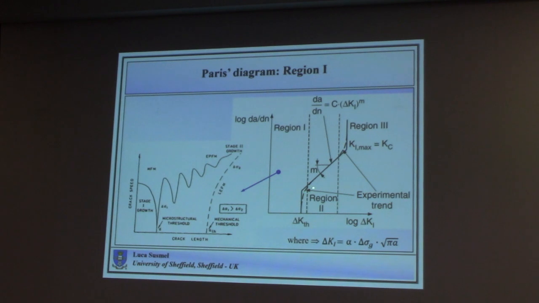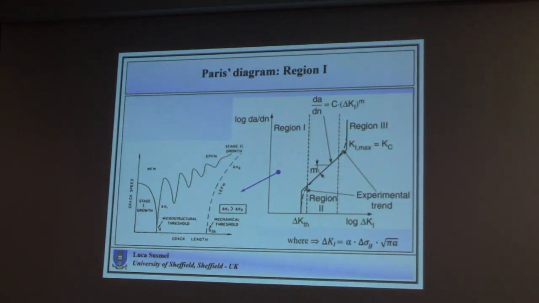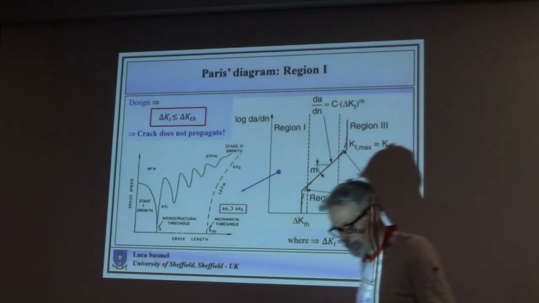So if you see a crack in a component and the associated delta K1 value is in this region, you can say that for the time being, of course you want to keep monitoring the crack, but from an engineering point of view, that propagation is so slow that it can be neglected. We know that sooner or later something is going to happen, but still we are feeling good. Okay? So in terms of design, if we say that our delta K1 is lower than delta K_th, we are here, according to Paris schematization, we can say that our crack is not really propagating. Okay? We know that is not true, but this is the consistent answer.